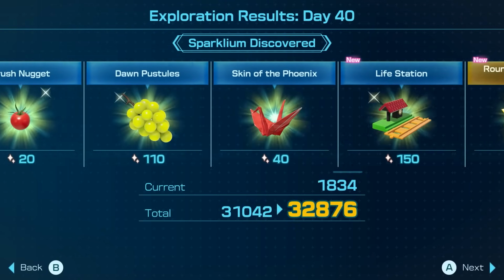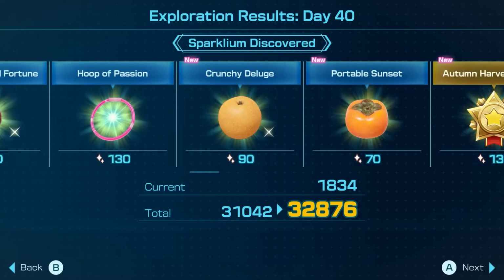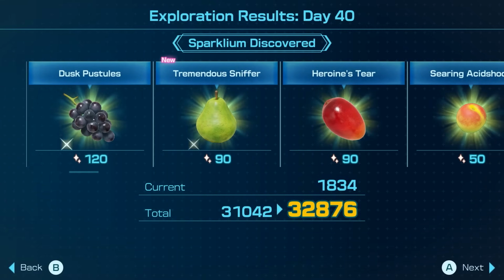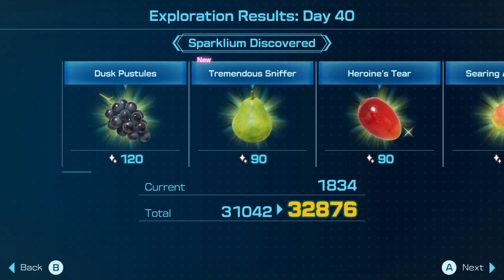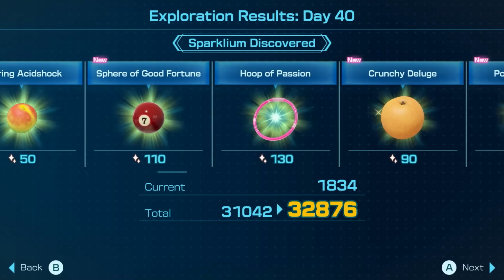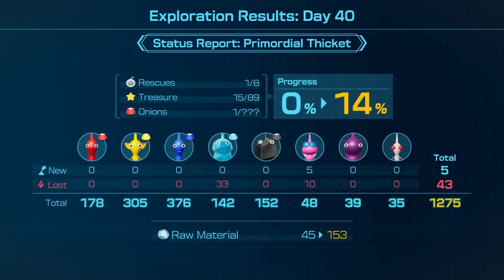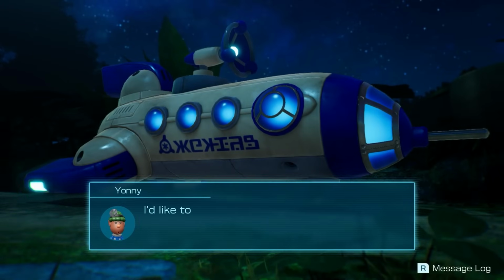Okay. What did we get before the dungeon? We got Searing Acid Shock, Heroine's Tear, Tremendous Sniffer, and Dusk Pustules. So we got two types of pustules today. That's kind of neat, actually. 14% in one day. Ooh! Yeah, this place is chunky. This is a chunky area. I'm pretty excited to explore more.